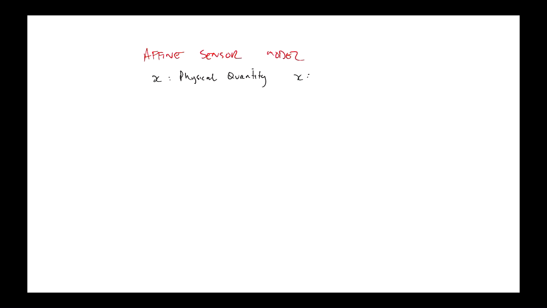And we'll assume that X is a real number, okay? So it's just some value. So what does the sensor do? The sensor's a mapping, right? It takes that real value and maps it to something else. So the sensor is really a function, let's call it f, that maps R to R. Okay, let's assume that it maps it to a real number.